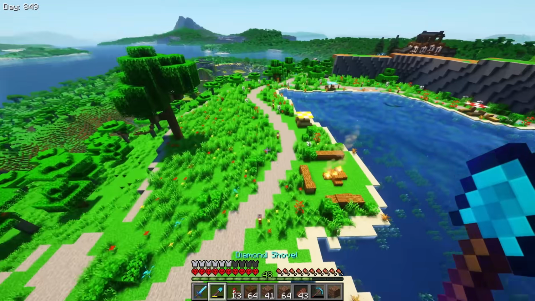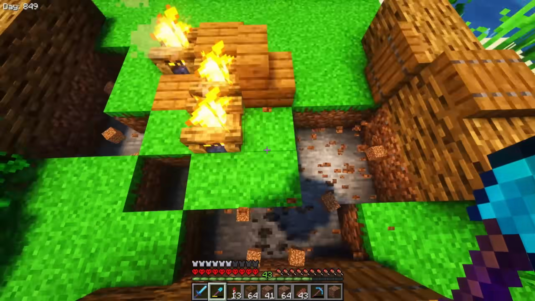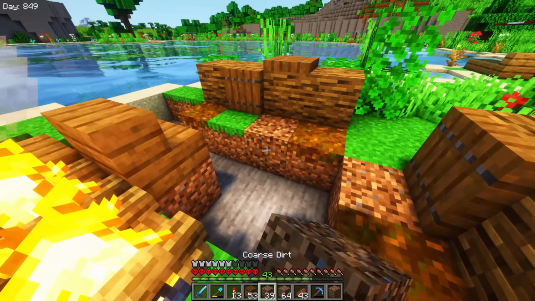But if I come over here, oh, look at that. That's another beautiful big tree. I'm going to go ahead and delete a bunch of this grass. And I'm just going to chuck in some podzol, just like this. And then some coarse dirt.